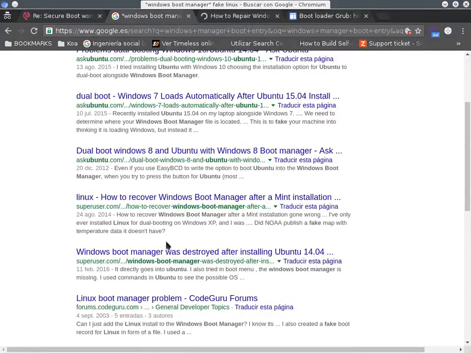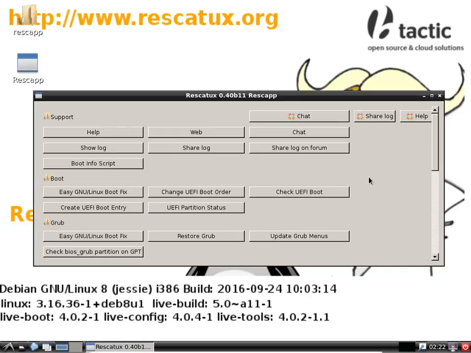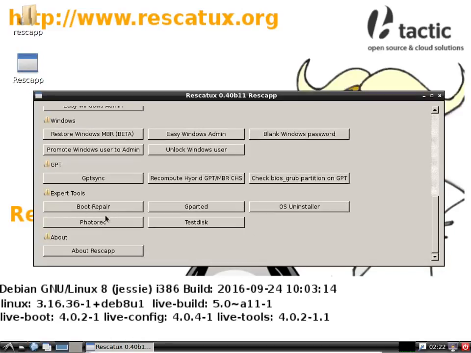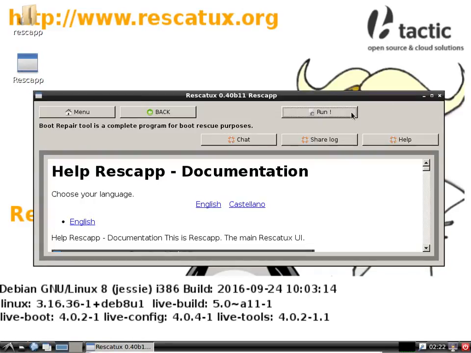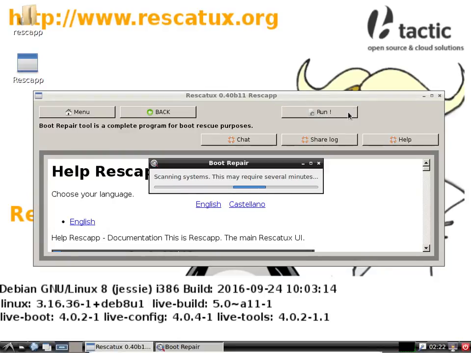Okay, so let's take a look at Boot Repair, which is software that I almost never use. So Boot Repair, okay, this is doing its magic. I don't like using Boot Repair because I don't know what it does under the hood. So yeah.